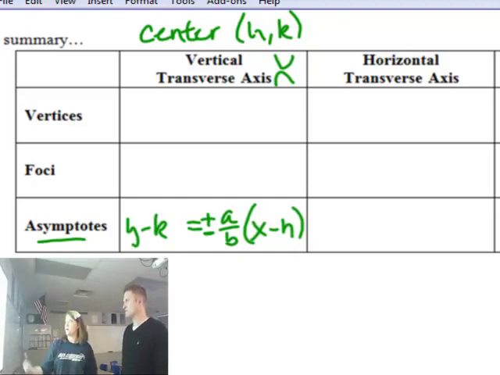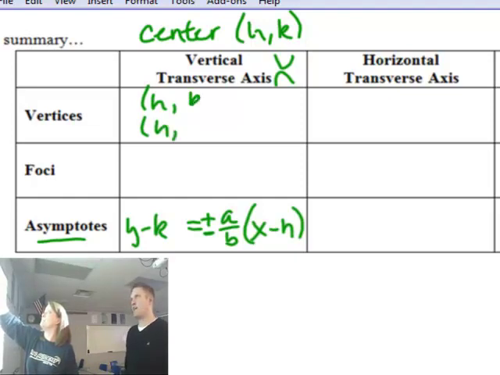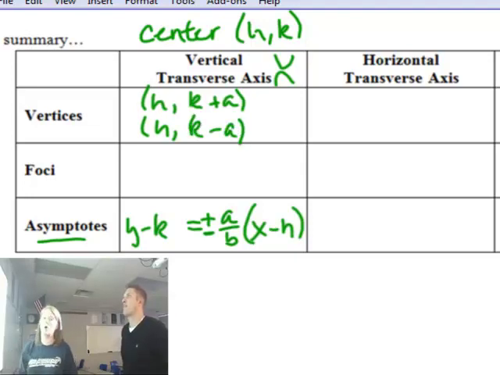Again, I'll stick with the vertical for a minute here. If the center was h and k, on the vertices, what is changing? The y coordinates. All right, so what should our new vertices be? So we keep h the same for each of them. And we're going to add, for the vertices, it's k plus a, and then it's k minus a. And again, those look like an ellipse because they work the same way.